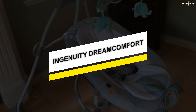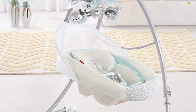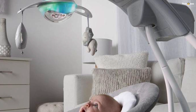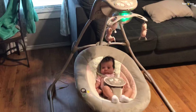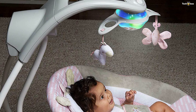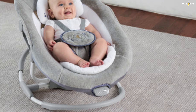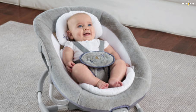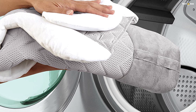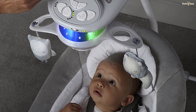Number 6: Ingenuity Dream Comfort. With Dream Comfort Fabric Technology from Ingenuity, your baby can rest easy in a more relaxed and more comfortable space. This baby swing offers security for your little one with a 180-degree rotation, so your baby is always in sight. The vibrating movements help soothe and calm, meaning you get a few more hands-free moments while your baby gets some rest. A USB cord is included to save money on batteries, while you and your infant enjoy six swing speeds that sway in three different directions.